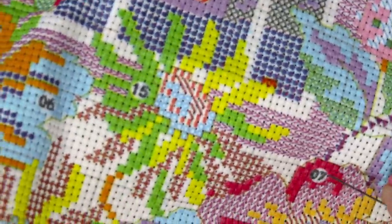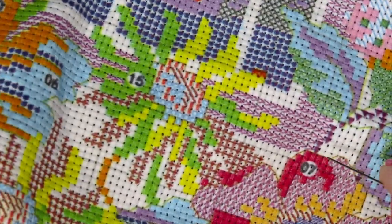I gotta get my hand ready. I'm sorry, guys, for this, but I gotta get my hand ready. And I'm going to repeat it next week, okay? Just in case. Boy, I need a wide angle camera. Okay, here it is.